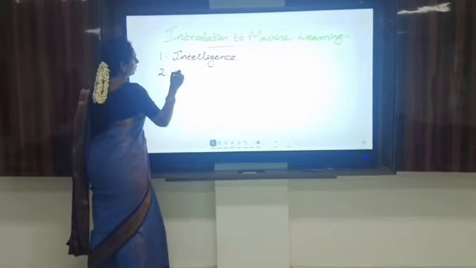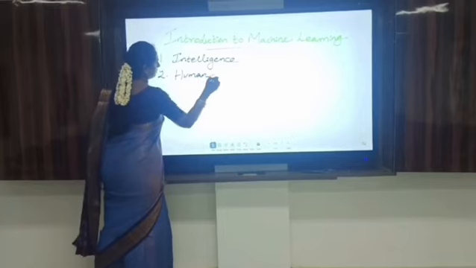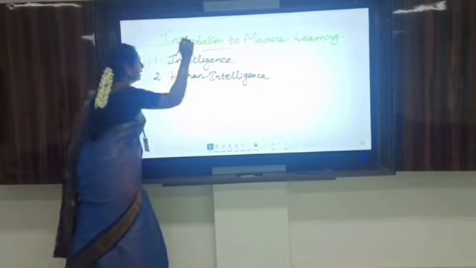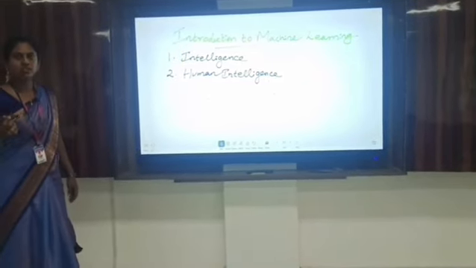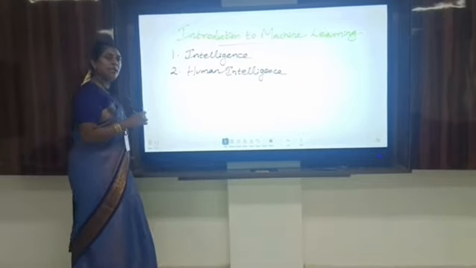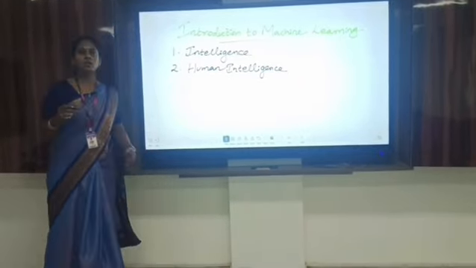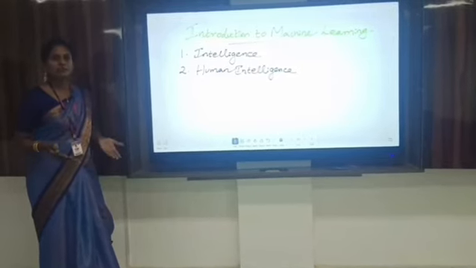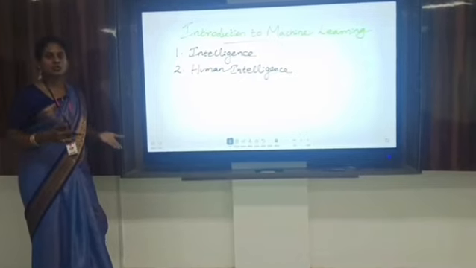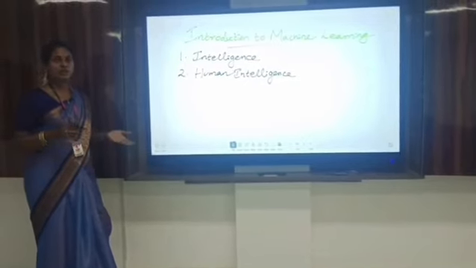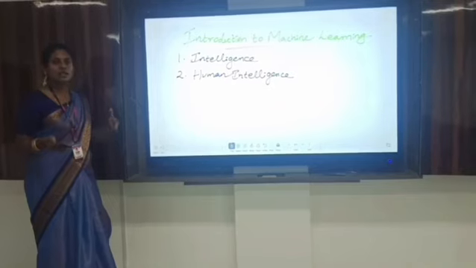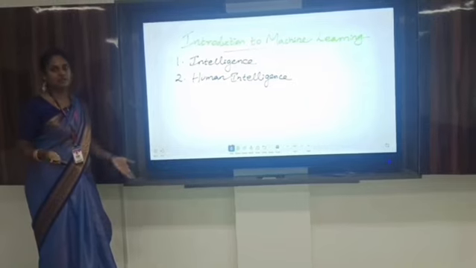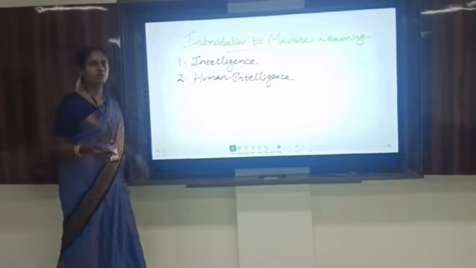Second term is human intelligence. Human intelligence is the ability of humans to acquire and apply knowledge. Let me explain with a real-time example. Medical college students are pursuing their course for a duration of 5 years. During this time, they acquire knowledge through books and other resources. After acquiring knowledge, they have to apply it in their medical field in the form of doing surgery for patients or prescribing medicines for patients. So this is one real-time example for human intelligence.